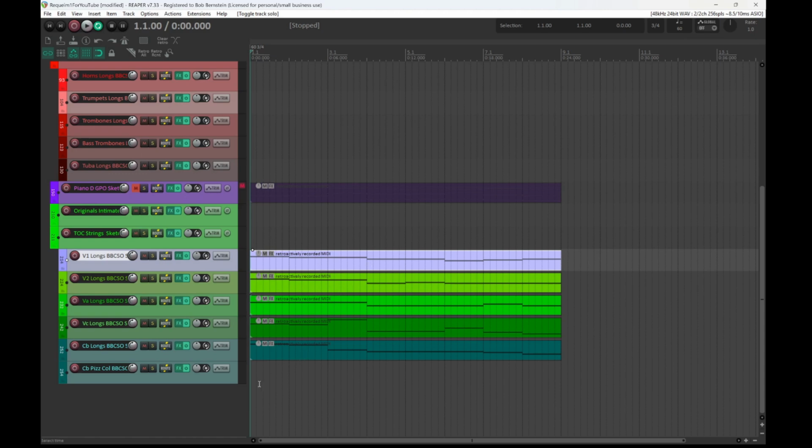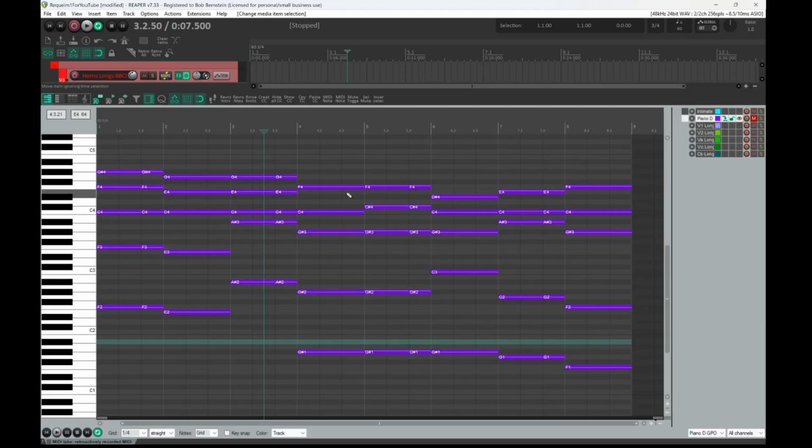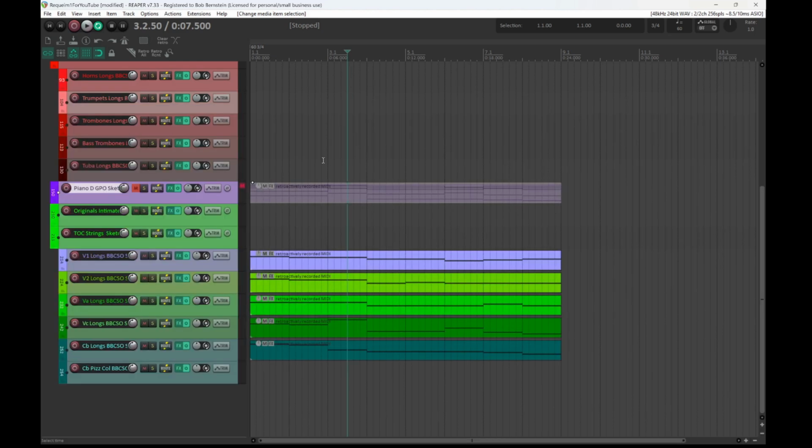Like I said, the next thing I'm going to do is add dynamics and expression and volume control and things like that. And so that's it. Meantime, you still have your initial MIDI item with everything in it. So what I would do now is to save this as a new copy of this project. And then I can remove the piano sketch, but I can always go back to the old project and find it again.